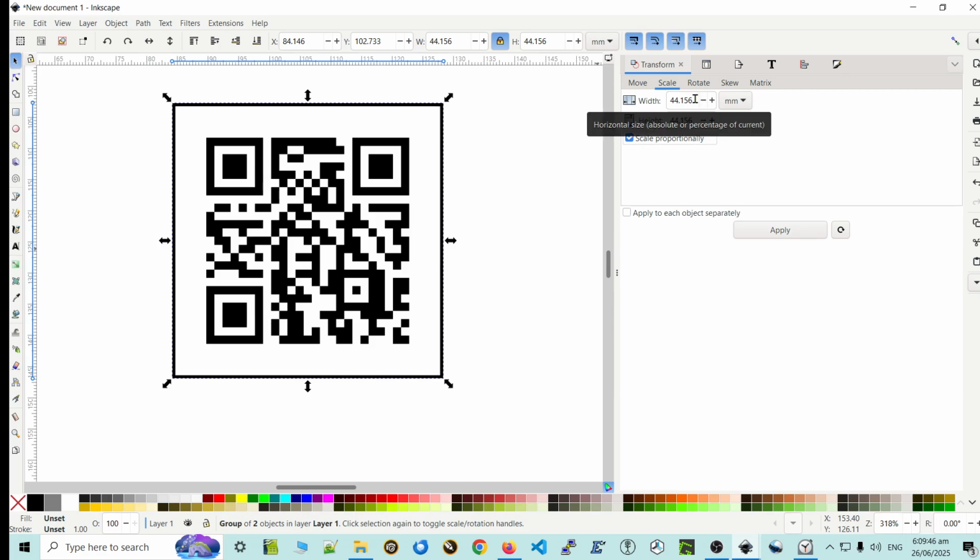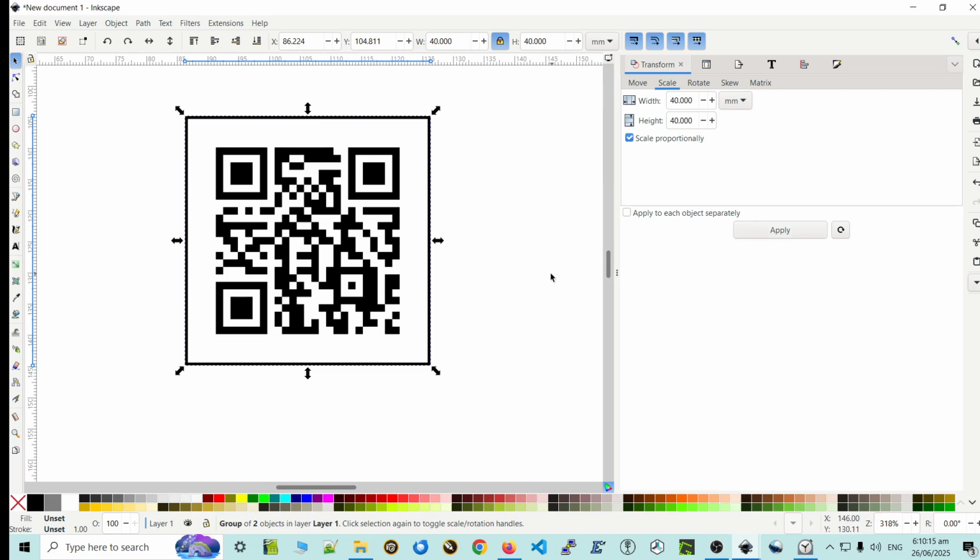And we type into this box, we use our backspace key to get to there, and we change it to our 40. We don't worry about the height, although we could put 40. It's automatically done it to 40, see? So when I click apply, it will apply these new settings to this object. Because it's still sitting at 44, we apply. And now it's sitting at 40, and it's what we want. And I'm going to end this video at that, because actually I've accomplished what I need.